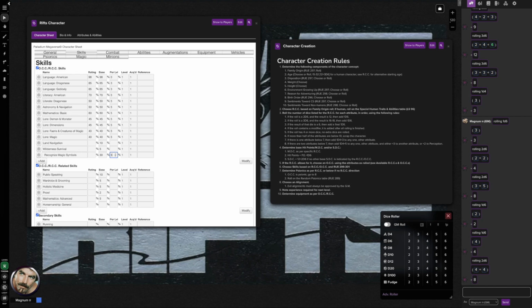Cool. And there's another sub skill called recognize enchantment, which includes what they have underlined in there called identify magic artifact. That's a bit of a typo for those of you that are following on the page there. So that would be at 25% there. Cool. And I'm just going to put these just beneath lore magic.